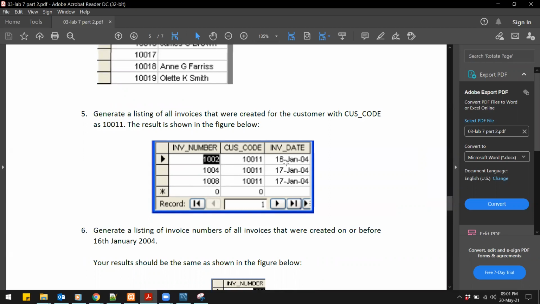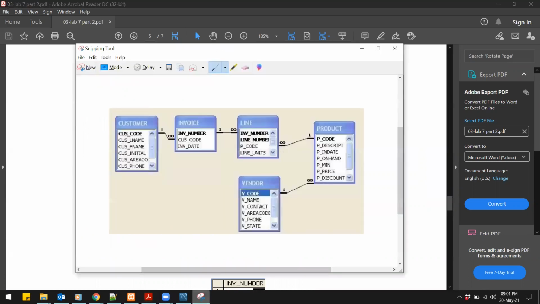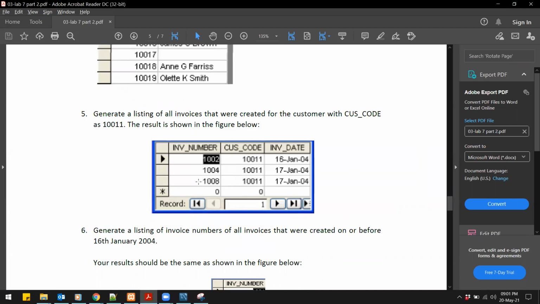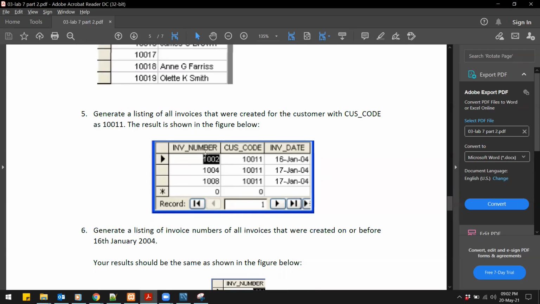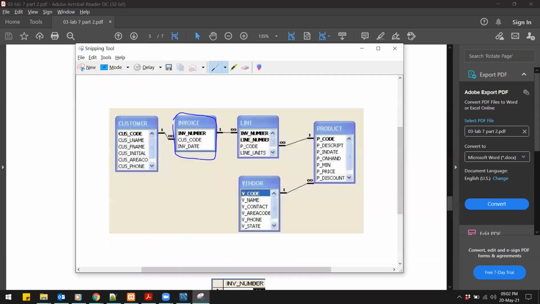So which table do you think we will find all this data? Now, if you look at the schema, we need the invoice number, customer code, and invoice date. So we find all of those details in the invoice table. Okay. Now in here we have the invoice number, customer code, and invoice date, and that is what we need. That means we are going to select from the invoice table.